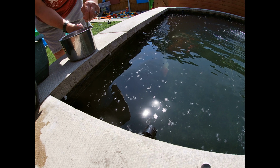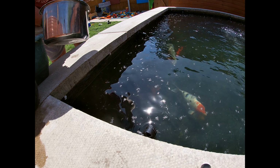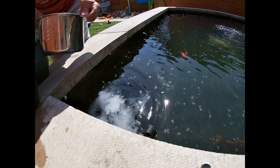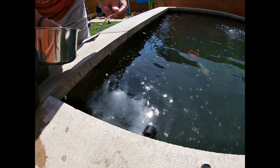So over a space of an hour, I slowly added a couple of spoons every couple of minutes above the filter return of the pond and allowed it to just drop down, and then spooned it round to circulate it and evenly mix it into the pond water.